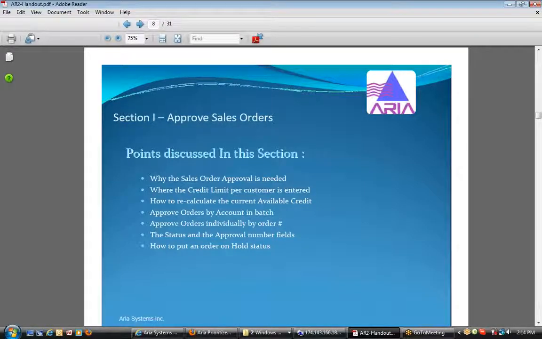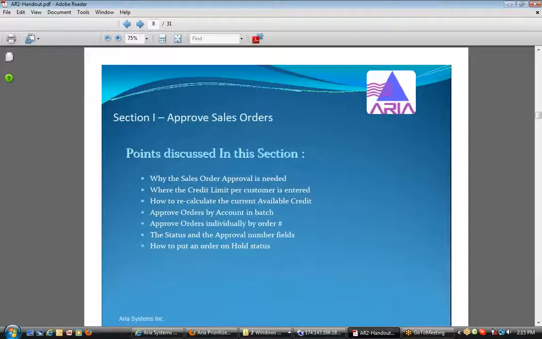So we discussed in that section why the sales order approval is needed, and we discussed the different business scenarios if your company is doing factoring or factored invoices versus non-factored invoices, and it typically would be needed in case of non-factor to keep track of the credit limit and the sales order approval.